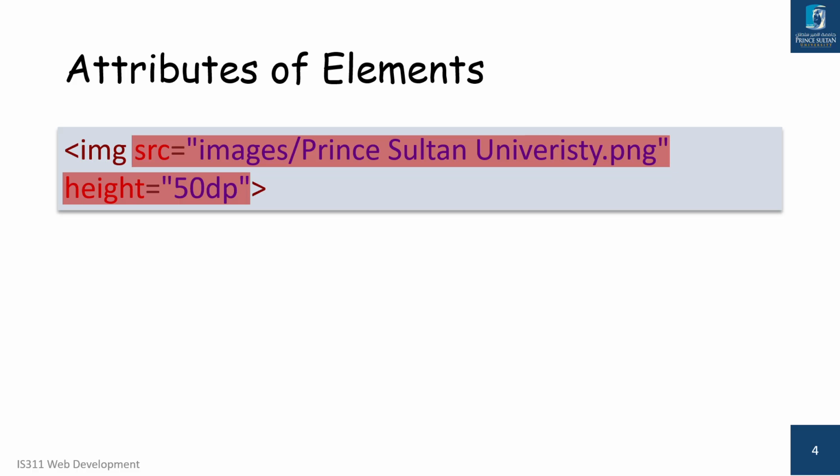If the image is very big, then it will become a little bit smaller as compared to the size that we have mentioned here. Again, we can have zero attributes. For example, in the paragraph tag, we don't specify any attributes, so it's zero attributes. Or we can have more attributes, so it is not necessary. Even in the image, if we don't specify anything, of course it will not display anything on the page, but we can write an image tag without any attribute. So either you have no attributes or you have more attributes, 1, 2, 3, 4, depending on the element that you want to use.